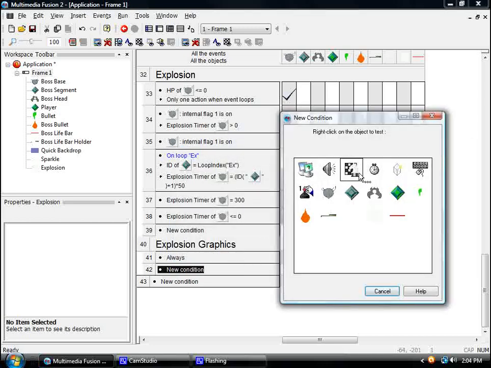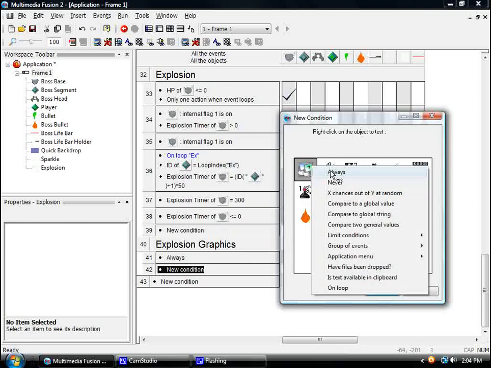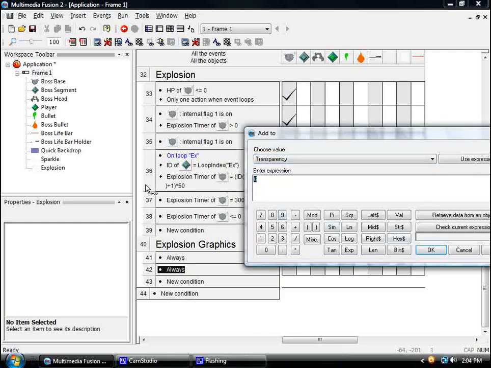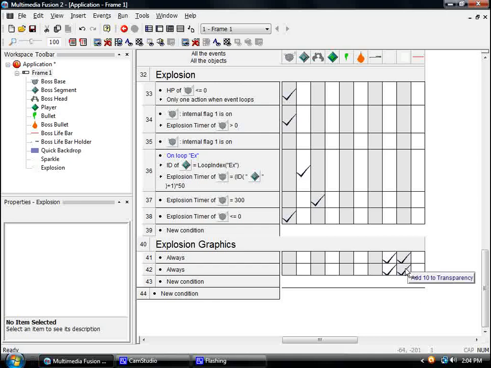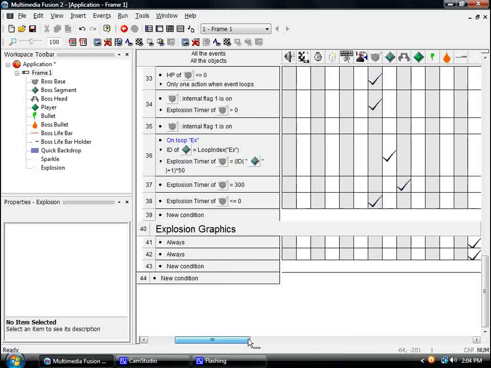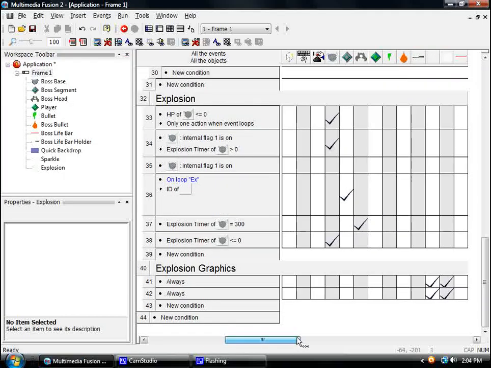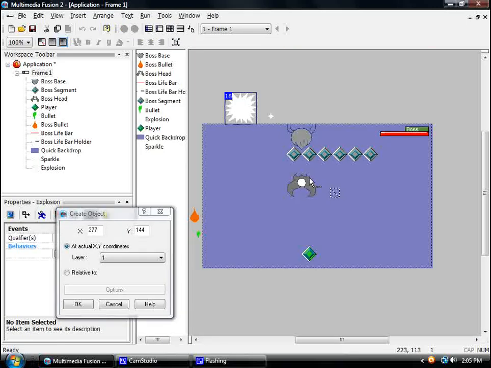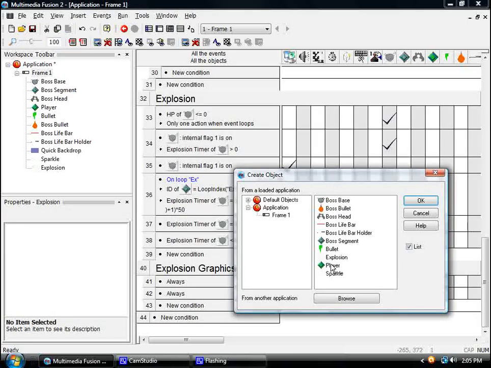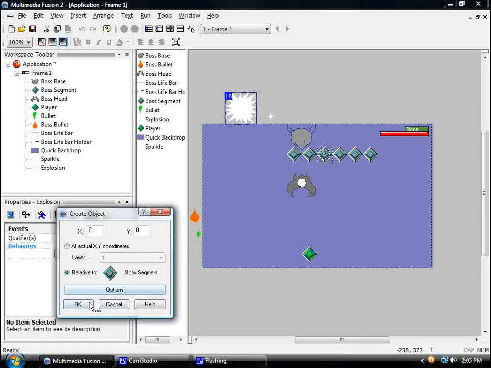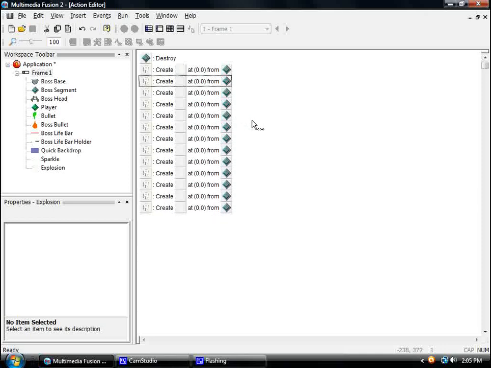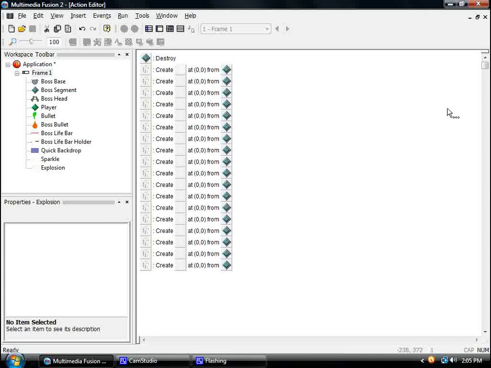Okay. And also we're going to always add to this thing's transparency 10. Also for the other thing. Oh man, I'm not going to have enough time. Alright, maybe I will actually. So, when these things get destroyed, we're also going to create an explosion at the segment. We're also going to create sparkle at the segment. Go into this thing and copy the sparkle event and paste it 1,000,000 times. By 1,000,000 I mean like 15 or so times.